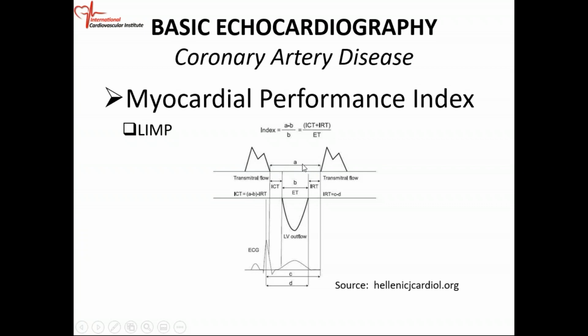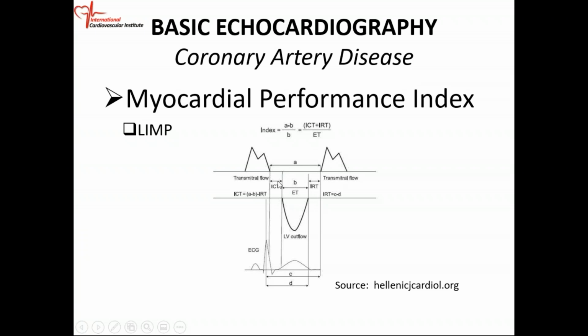And we're going to subtract from that the ejection time. So when you look at your LVOT, this is your LVOT flow. This is the ejection time. So the flow starts here and it stops there. So this total period is ejection time. So you're going to subtract. So the duration here is, say, A, and you're going to subtract from it B, which is ejection time.